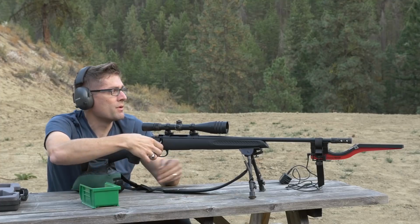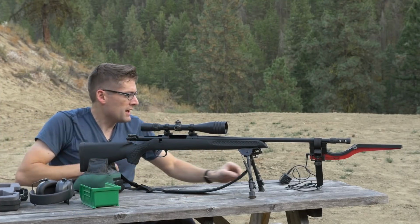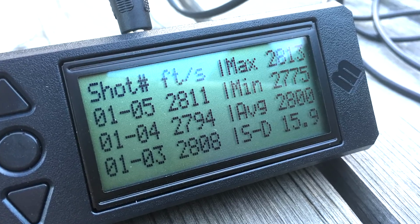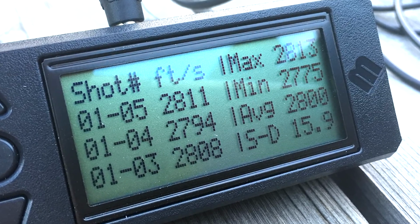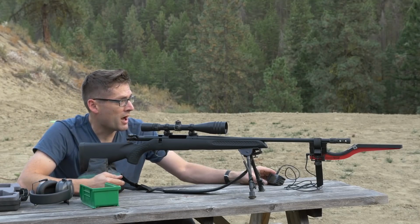Looks like we got a really nice group going there. And wow, standard deviation of 15.9 feet per second, max 2813, min 2775, average 2800 on the nose. So I'm pretty happy with that.